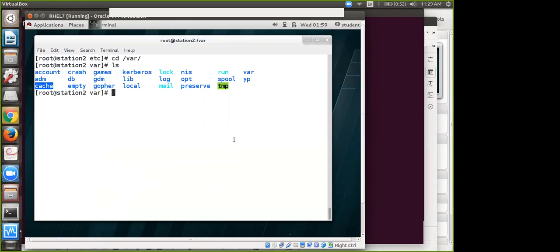And the log. Log contains what? All the log messages. You know about the messages? /var/log/messages. Actually, any event that happens in Linux will be recorded as a message. Those messages are called logs. Let's say G1 is logged into the machine.